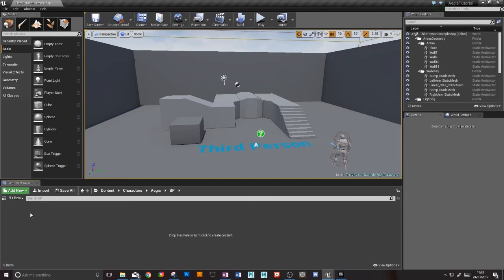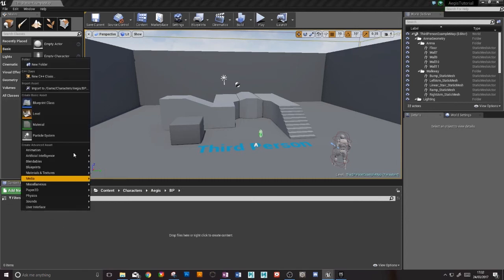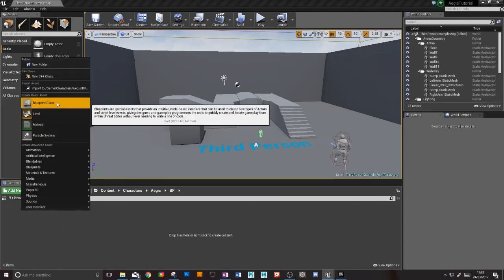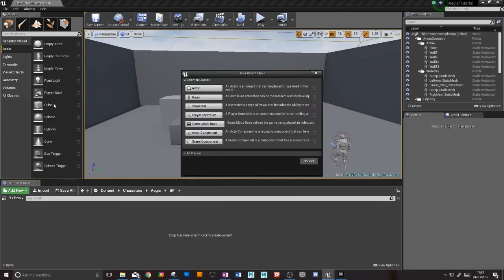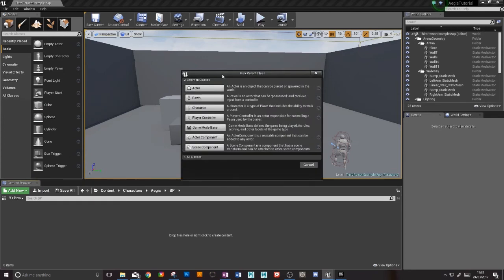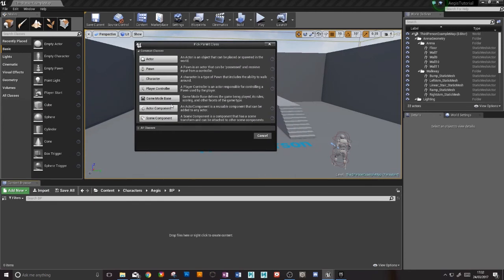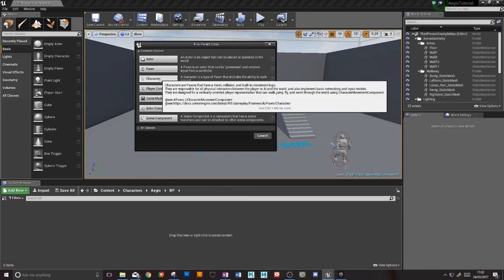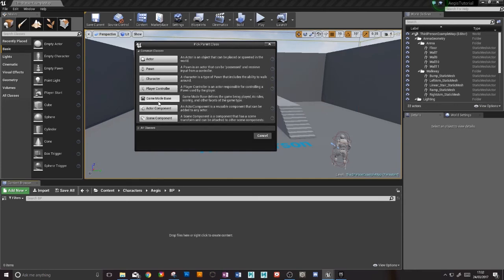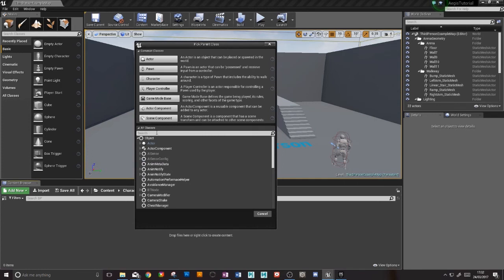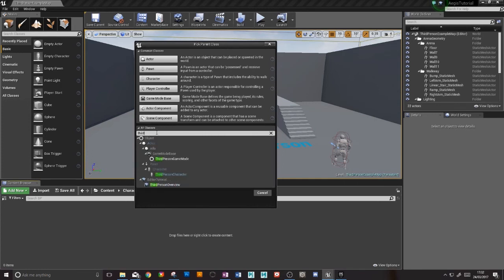Now we can have a look at creating some blueprints. There's three blueprints we need to make. One is the character class. For this, we're going to be referencing the third person blueprint, so instead of using one of the standard menus that comes up in front of you, we're going to pull down our menu here and just type in third person. And look for the third person character. There it is there.